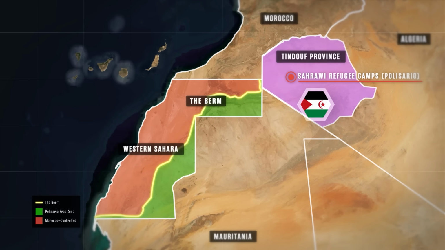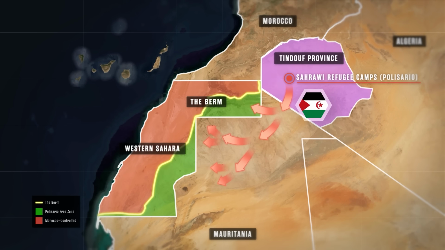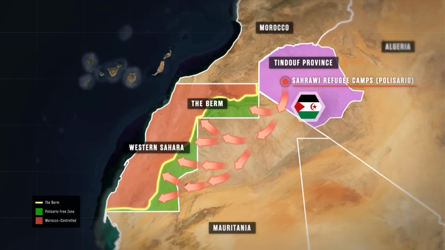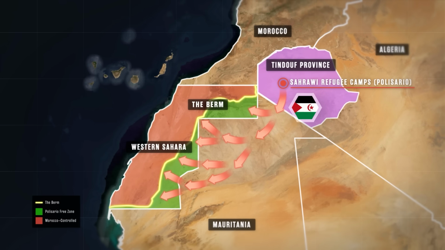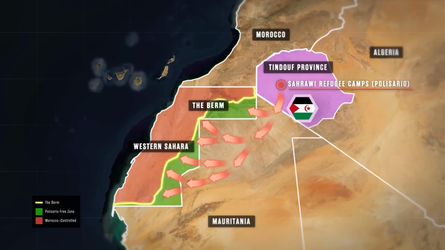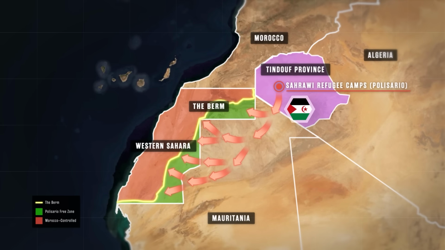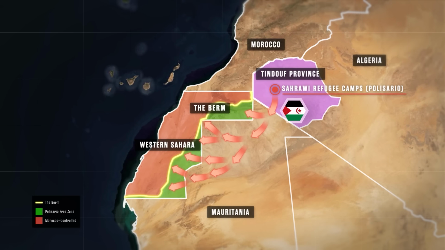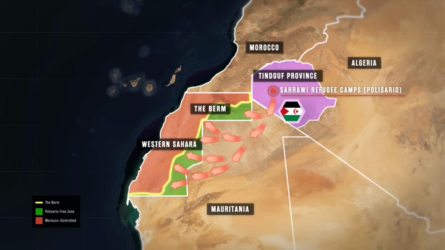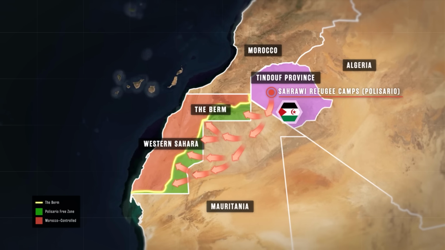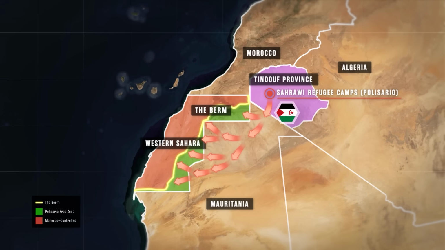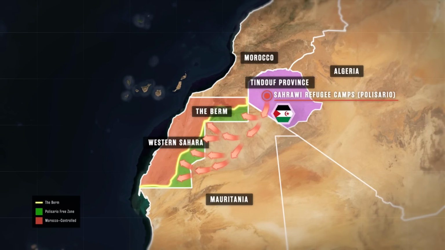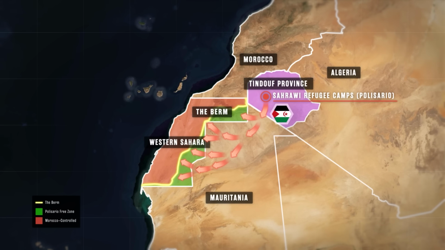However, in order to attack the Berm and the Moroccan soldiers who guard it, the Polisario's fighters would have to travel through Mauritania first before launching their attacks across the border from there into Western Sahara, which is why these eastern territories within Western Sahara wedged in between the Moroccan wall in the west and the Mauritanian border in the east aren't really so much controlled by the Polisario Front, as they've been left alone as a buffer zone by the Moroccans. The Polisario fighters are left with no other choice but to cross from Mauritania into the empty, uninhabited desert on their way to the Berm and their homeland that's locked away behind it, where they will be quickly spotted by Moroccan radar and aircraft as the only moving targets for hundreds of kilometers of open desert, which will then make them sitting ducks for Moroccan artillery and airstrikes.